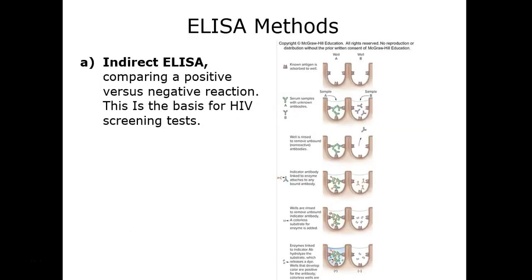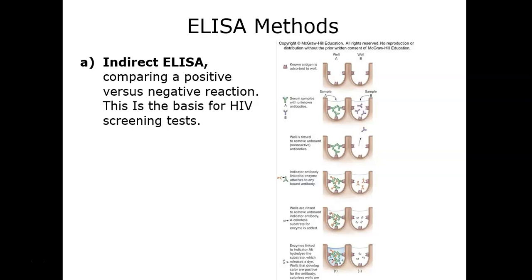So indirect ELISA works this way. One of the things that we do is we attach an antigen to the bottom of these wells on the surface of a plate. And then we can add in the antibody. And this antibody has a secondary antibody attached to it with a fluorescent tag or a tag. And if there is a reaction where these are matched together, when we create an enzymatic reaction, it's going to create a color change in the wells. So we're going to actually get this kind of purple color that will form in the liquid.